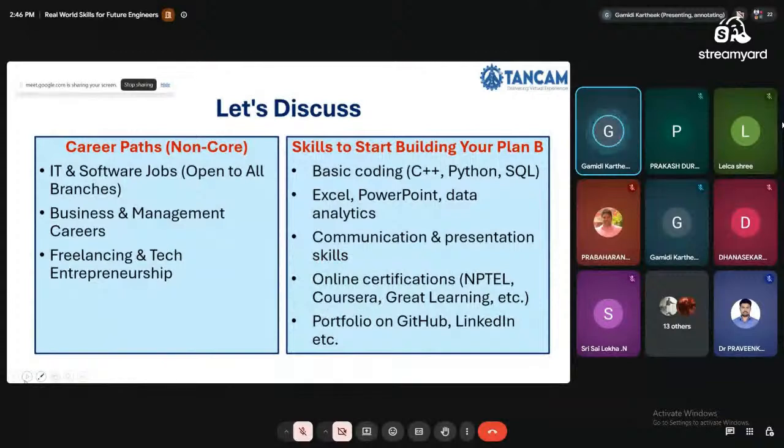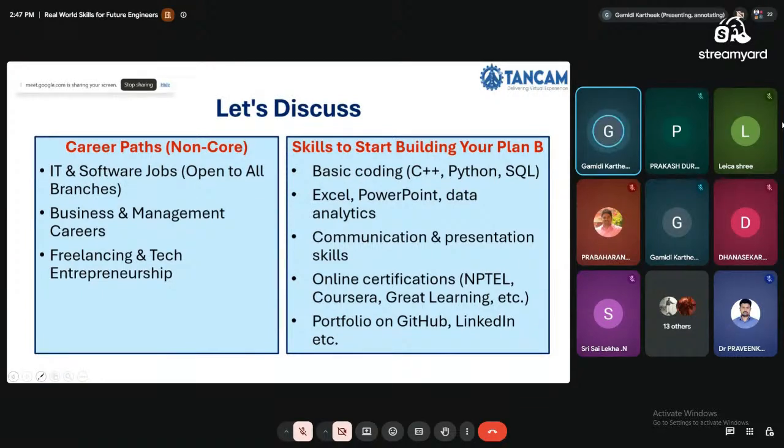And then what are the skills required for getting into the non-core sector, or for having a plan B? Because we discussed what are the skills required for the private sector, government sector. In plan B, what are the different skills you require is you should have basic coding. Any engineer today should have all these skills. These are mandatory skills. Okay, without these mandatory skills, no branch of engineering student can survive. So kindly make a note of it. I will try to share this presentation also if possible. So you should have basic coding skills. You should be good in MS Office package, basic data analytics. Data analytics, don't think that it's a very weak science.